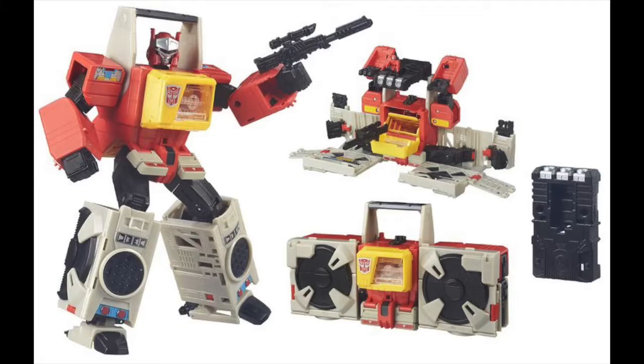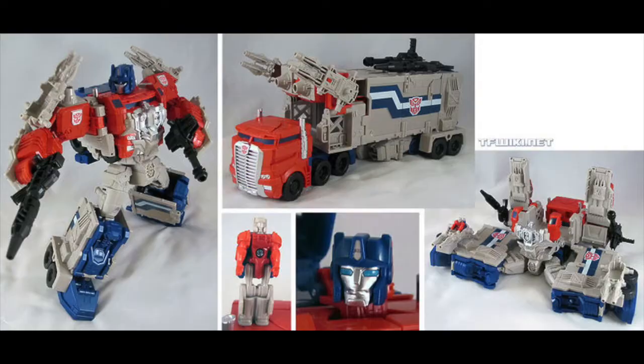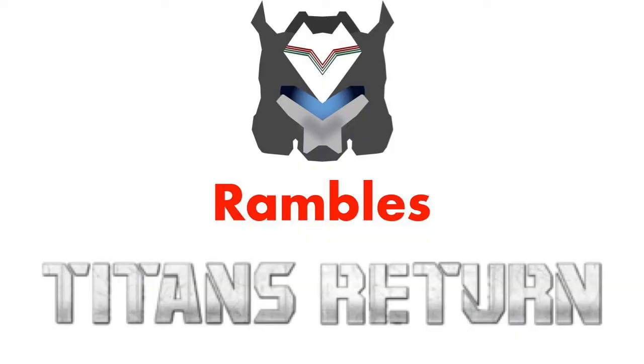Besides those three, there was Blaster, Soundwave, and Power Master Optimus Prime. Mm-hmm. The Optimus Prime being a heavy retool of the Combiner Wars Ultra Magnus. I never picked that one up because I wasn't really into that. And also, I thought I was going to get the other box set that had the Ginrai, the Japanese retooling of it. Yeah. But I completely missed that box set, and I regret it. I was only online for one day at Big Bad Toy Store, and they were all gone. Yep, blink and you missed it. Yeah, and we do have to get talking about those at some point, but we got to finish the leaders and Titans.